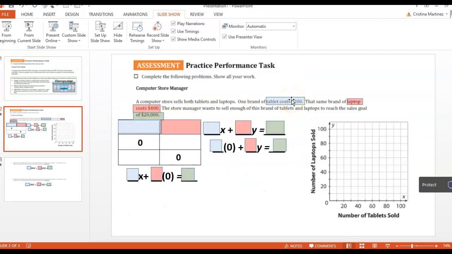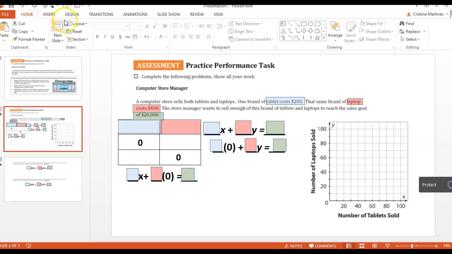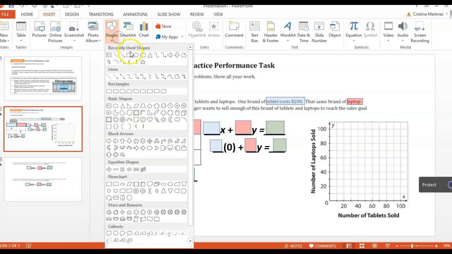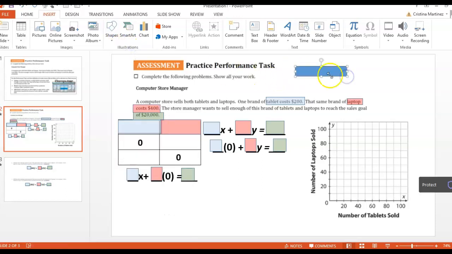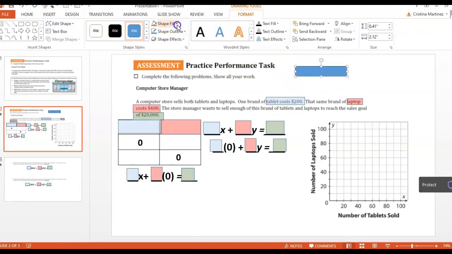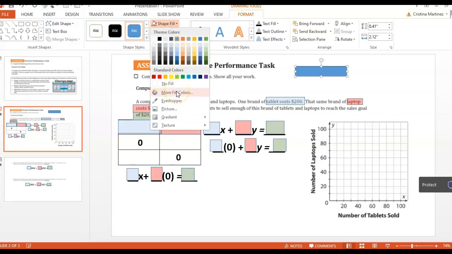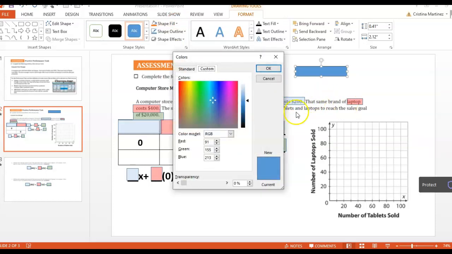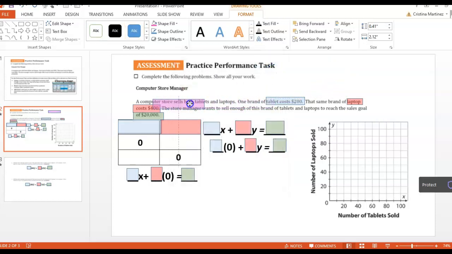So as you can see, I have some boxes that are highlighted just to show you how you would create that on your own. Here you have a bunch of options. I would go to Insert, Shape, and then I would just create a box. I could go to Shape Fill, and so I can make it more transparent to have the words shine through. I would select whatever color I want to use, and where it says transparency, I would just lower that down. That way when I put it over whatever word I want highlighted, you can see through it.